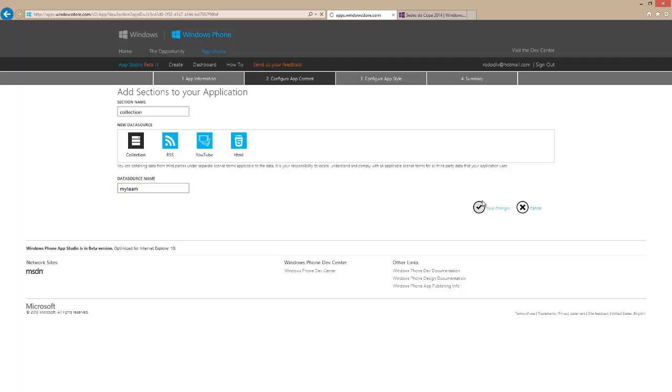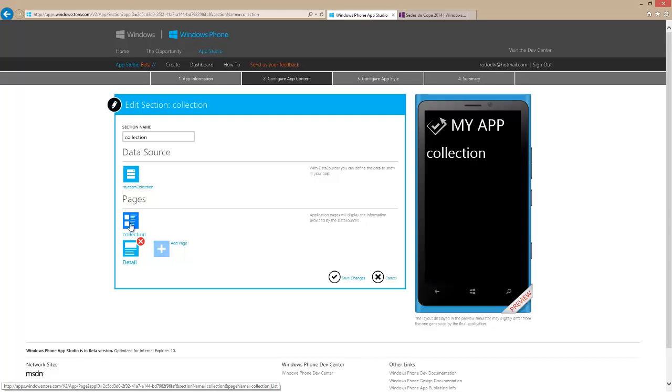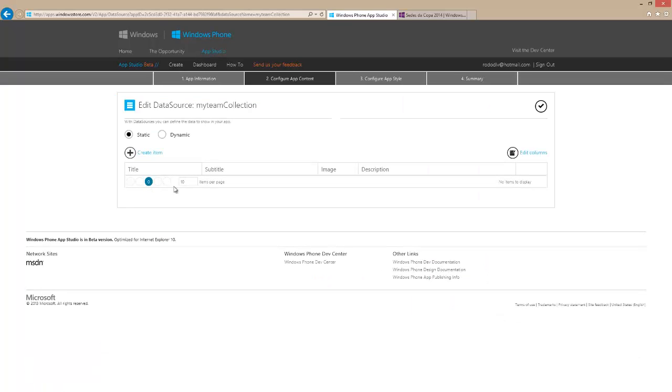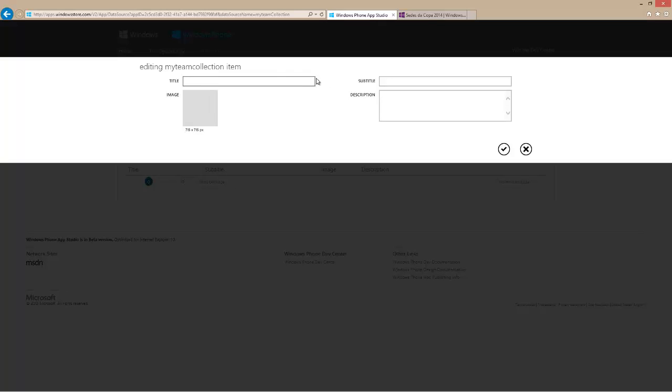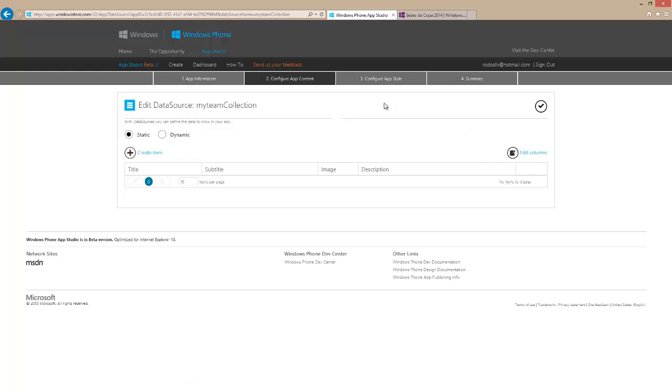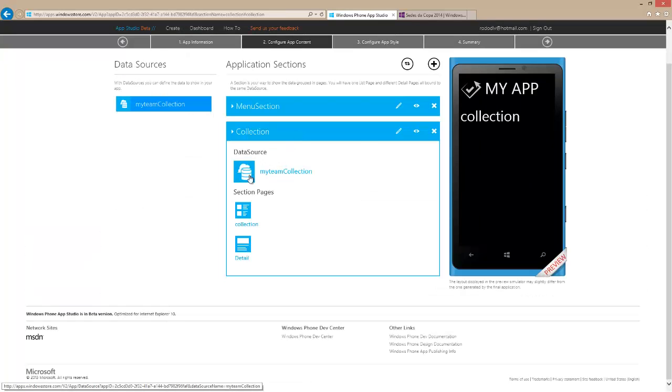I'm not doing this right now, but just wanted to show you guys that a collection will be, and then I have my team collection. A collection will be many items, which you can add by doing create item. And then you can have a title, a subtitle, a description, and an image. Remember the template with the team, with many images of your players? This is what we did for that template. Okay, you have an item, and you have a collection, and then you can have many items, and you can create as static and as dynamic. Okay, but let me do this, and then we have our collection.